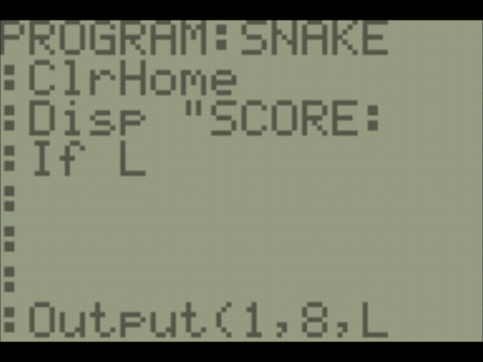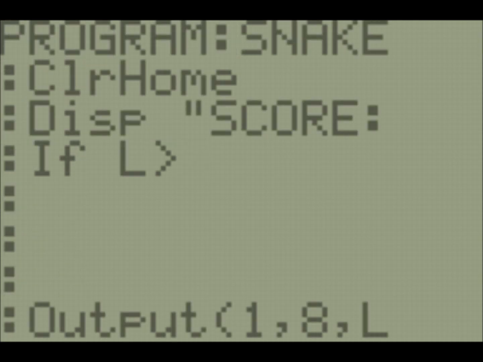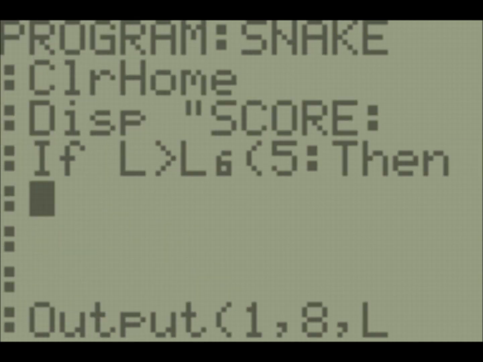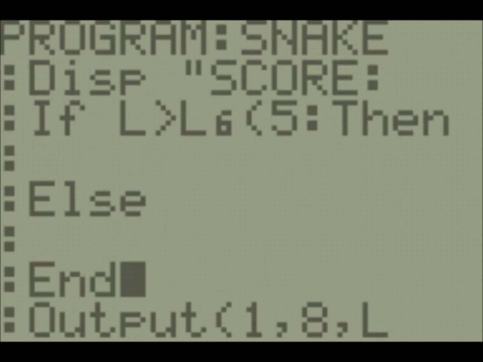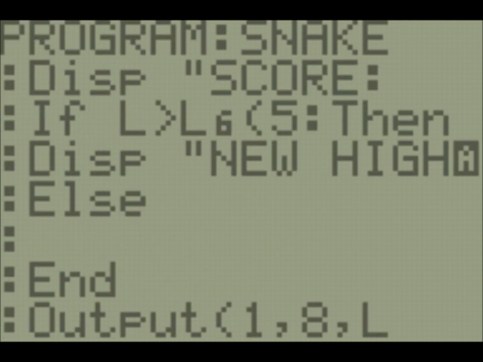So we can test if L is greater than list 6 at 5. That's the worst high score. Then, and then we want an else and an end. I like to know when it's a high score and when it's not a high score. So in this case, I want to display new high score.